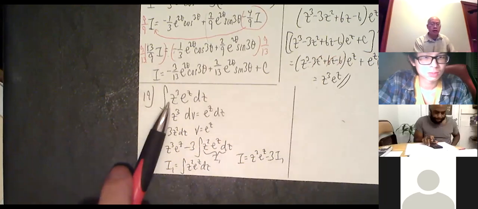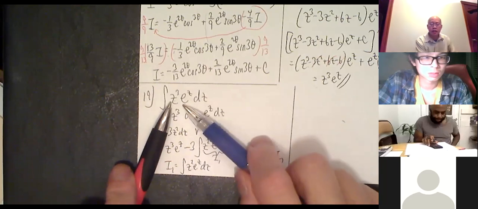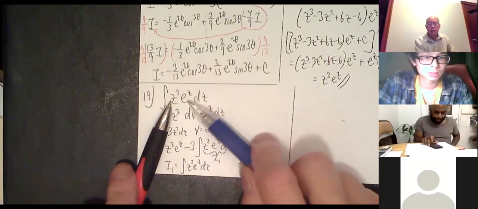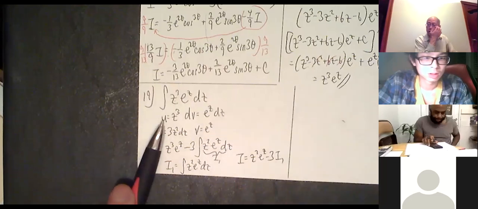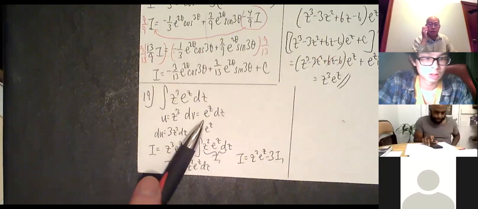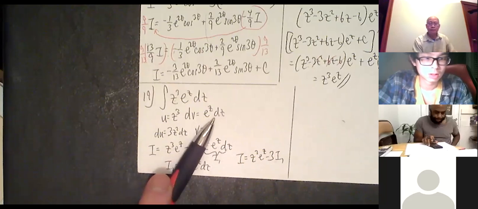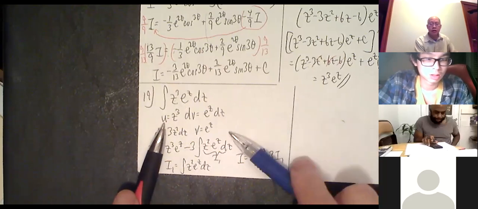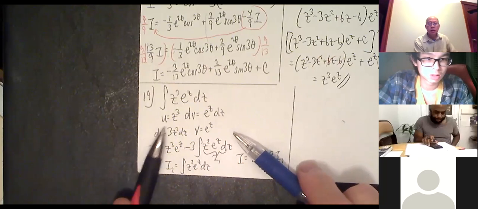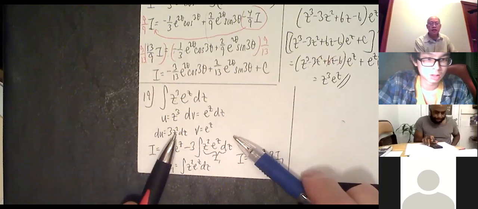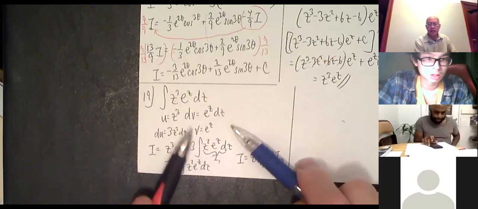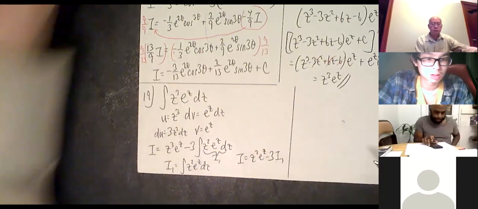All right, so this falls in the category of polynomial exponential, right? So I showed you a while back. If that happens, let u be the polynomial and the exponential be the rest. So u equals z cubed, dv equals e to the z dz. U dv. Differentiate, integrate. So du equals 3z squared dz. Integrate, that's easy. Integral of e to the z is e to the z. So v equals e to the z.